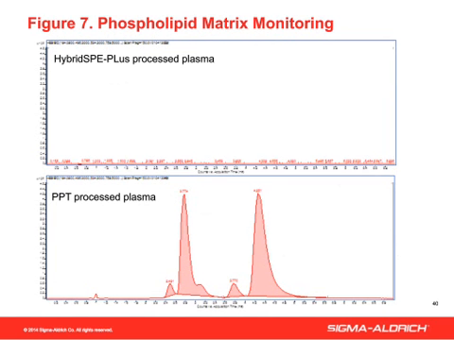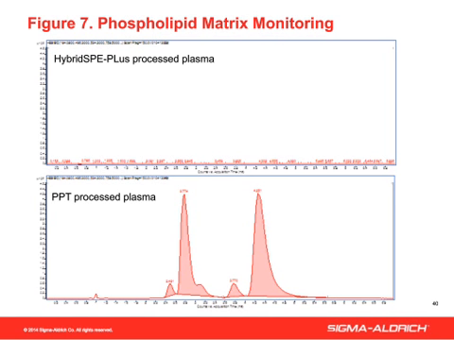On this slide, what we'd like to show is the comparison of the same plasma sample. One has been processed using just protein precipitation. The other has been processed using a hybrid SPE plus plate, and we're showing the comparison for phospholipids detected in the samples. On this particular instrument, we're looking at 6 specific phospholipids that are representative of both the lyso and glycerol phospholipids, so singly chained and doubly chained phospholipids.